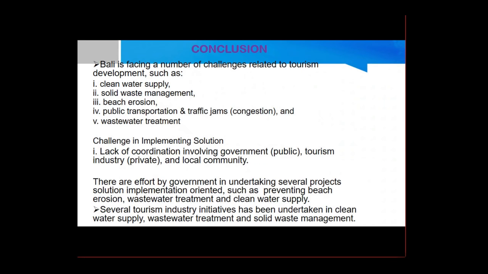that need to be addressed by the respective government ministry as well as the private transport organizations. So in conclusion, of course, as in the first slide, there is harmonization within the social ecological function in terms of the subak system and the inlet and outlet, and the respect for the democratization of the water distribution among the subak. But when it comes to the challenge, the demand of the current development, increasing mass tourism, it becomes very challenging. The challenges include the difficulty in providing clean water supply, solid waste management, beach erosion, public transport, and wastewater treatment, among the environmental impacts of this development.